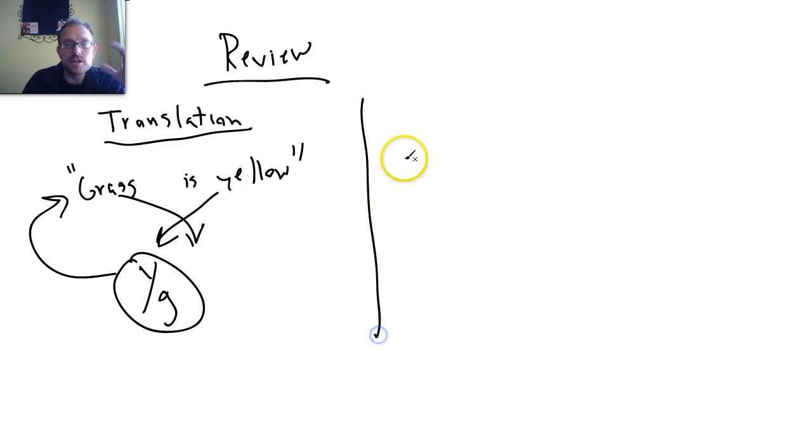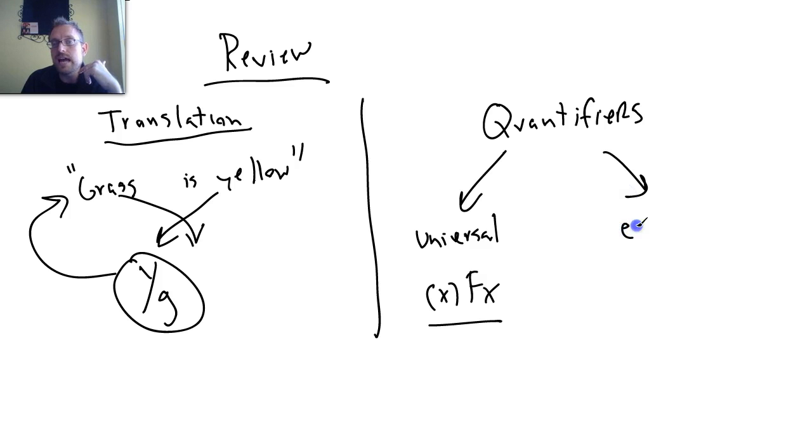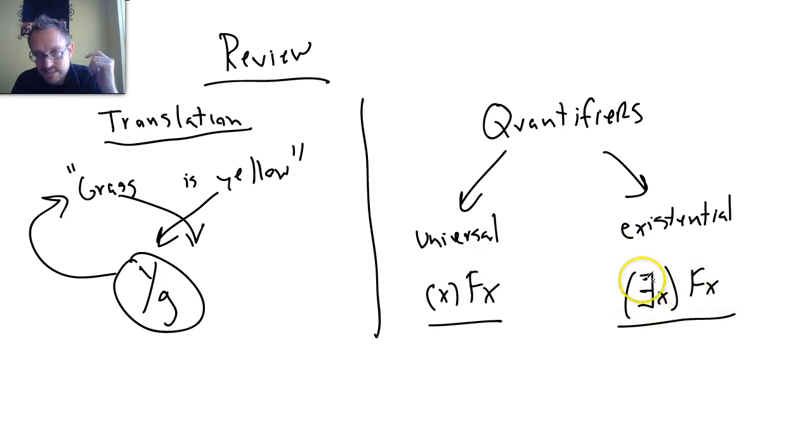Now, this is how you symbolize a basic proposition, but when you symbolize categorical claims, you need quantifiers. There are two types of quantifiers. There's a universal quantifier, which looks like (∀x)Fx, where F stands for any sort of predicate, and this is referred to as a statement function. There's also the existential quantifier, or particular quantifier, symbolized with a backwards E and an x, then Fx, and this is an existential statement function.